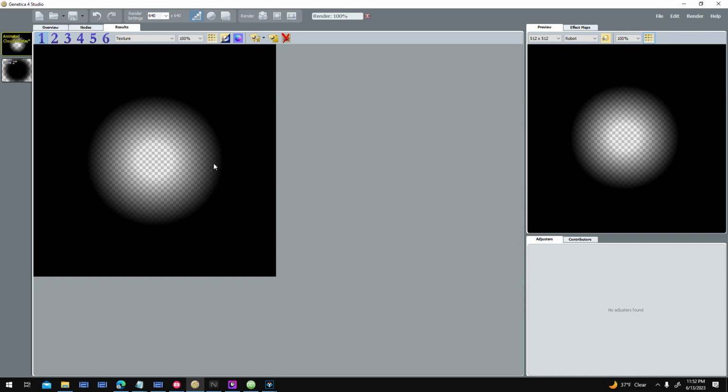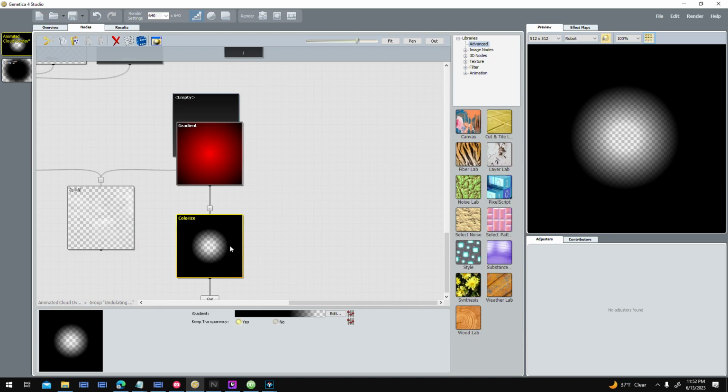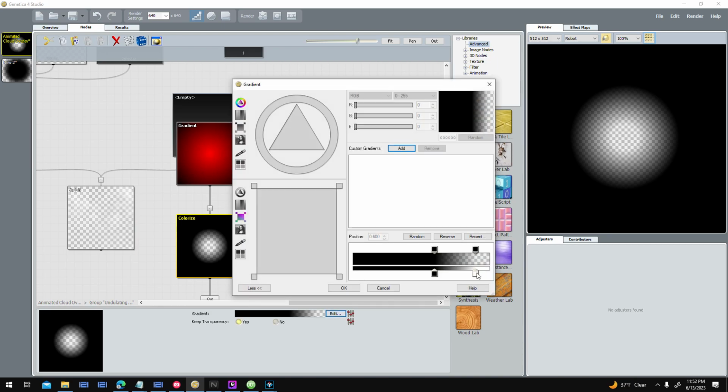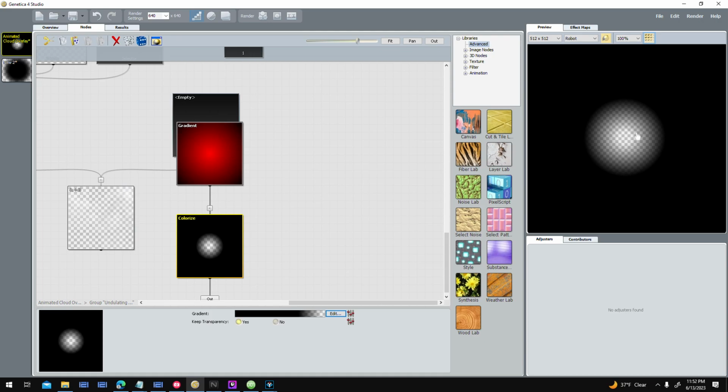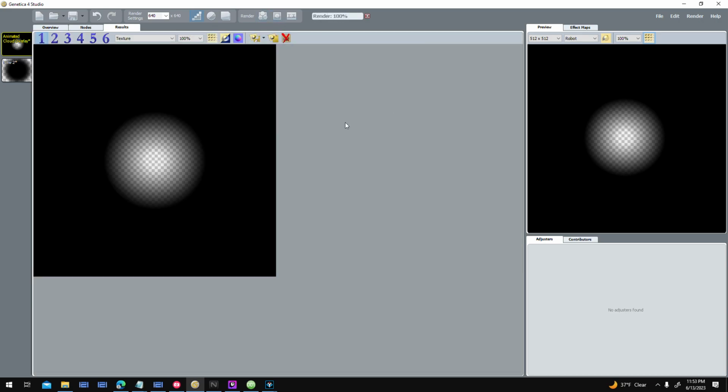That gives me sort of a smaller circle in the center. Still kind of too big for what I want. So I'm actually going to scoot this closer to the end. 95. And I'll scoot this just a bit further, so it's 7. I need to be nice and small in the center, because I'm going to cut out a rectangle.